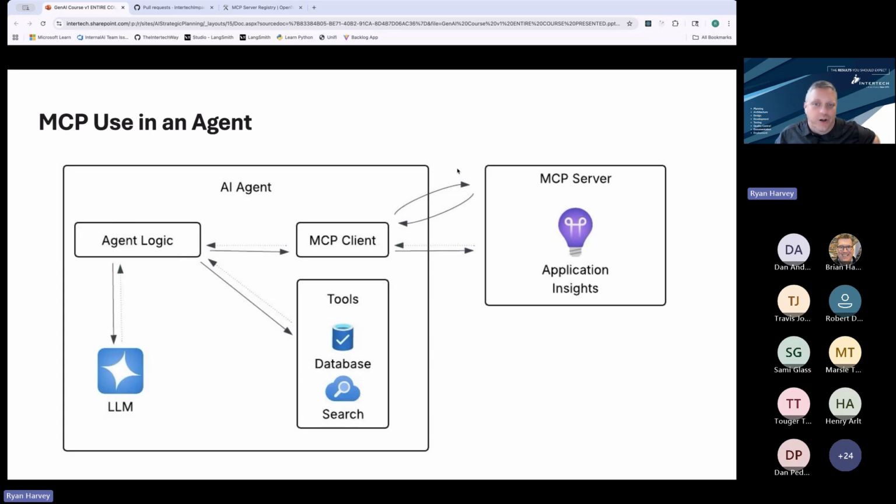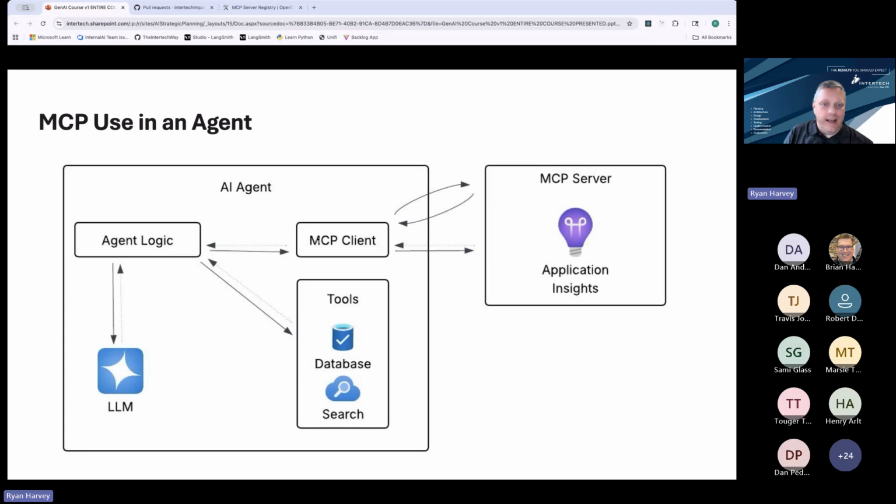There's really only two calls that an MCP server implements: the discovery and the do a tool call. It's a nice, simple concept. So the first thing the MCP client does is make the call to the MCP server and say, hey, what tools do you have available? And the MCP server sends those back.